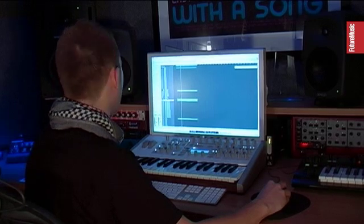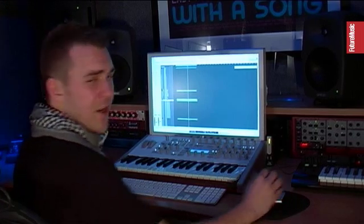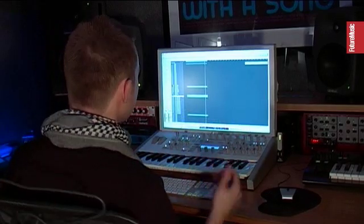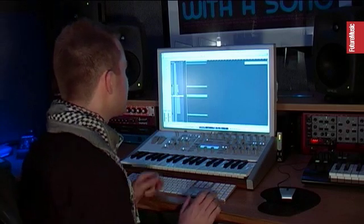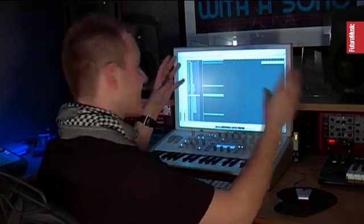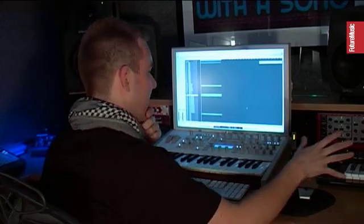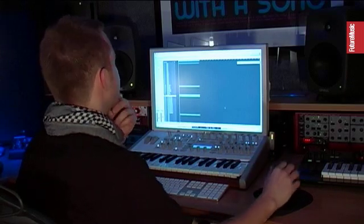I'm going to subdue that quite far down in the mix. And then what I want to do is make the pad a little bit airy. One of the things I loved about the old digital workstations, things like the Korgs, is all the sounds sounded like they had so much air on them. You'd hit the pads and everything seemed to have this effect, and I really miss that with all these analog models. They tend to lose some of that beauty that the digital sounds have.